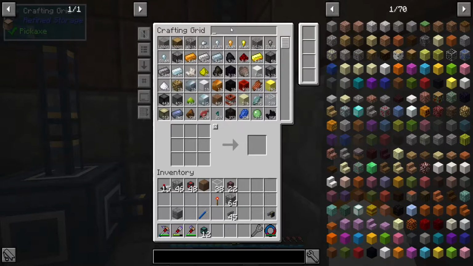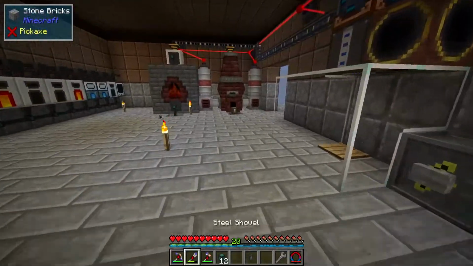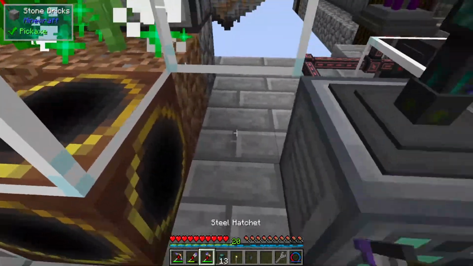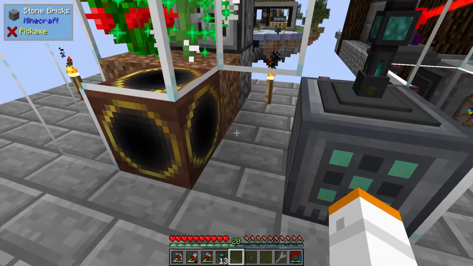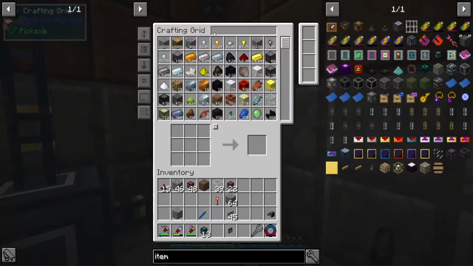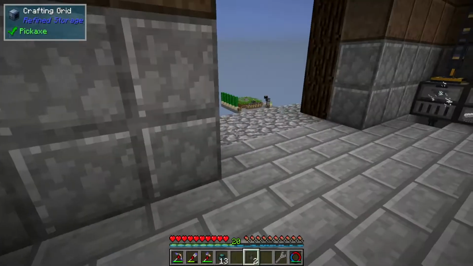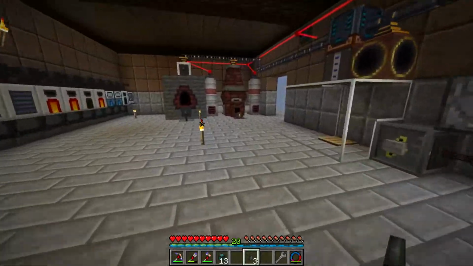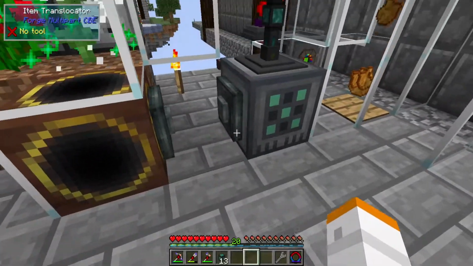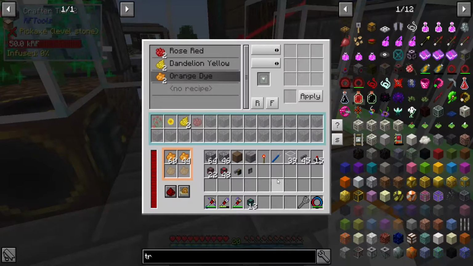Let me see. I want item translocators. Thank you. That will be a little faster. Not like it really matters. This is going to catch up and go like crazy here in just a little bit. We'll put you back there. Did I just grab one? Translocator. Give me one of those, please. How did it end up over there? That's weird. Okay, you go to work. Go faster. There we go. Now we're making stuff work.